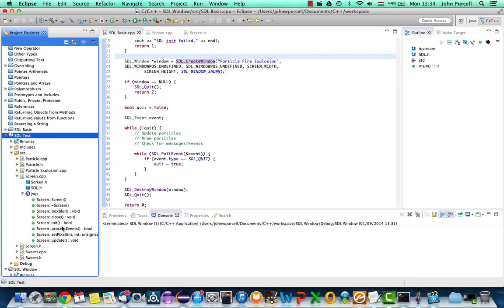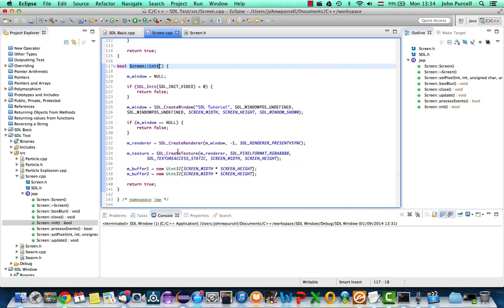So in my screen class here, I've got an init method, and in here we are creating a thing called a renderer and a thing called a texture. My understanding is that the renderer is something we use in SDL to actually draw on the window. We've got a window, but we need a renderer to render stuff, in other words, draw stuff on it.